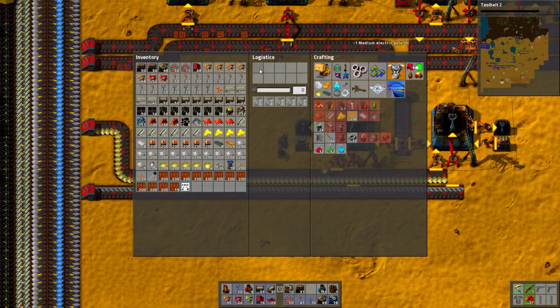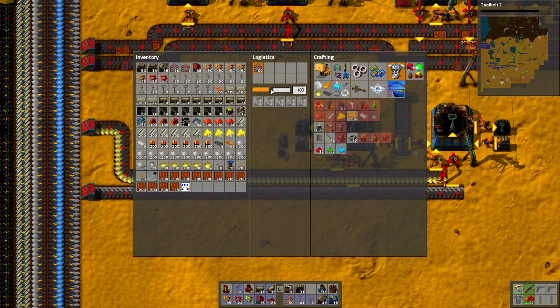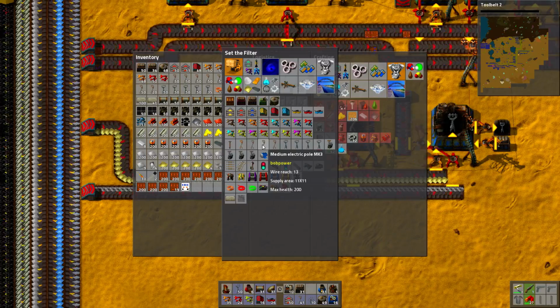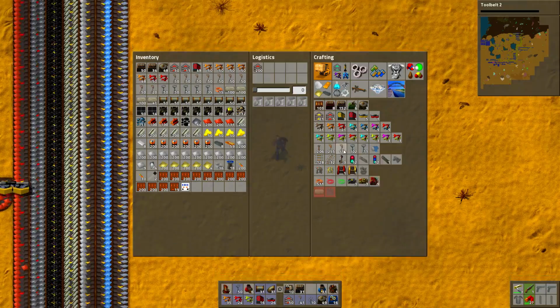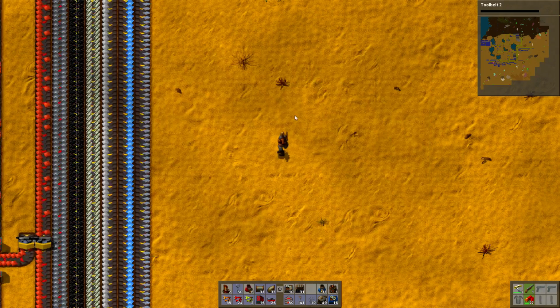Okay, so actually I'm going to set up my requests. So of course I don't have any. I don't actually have... Oh, there's a level 3 electric pole. Whoa, there's a level 3 electric pole. Okay, let's take a look at this. What do I? No, I don't have it. It's just on the list.